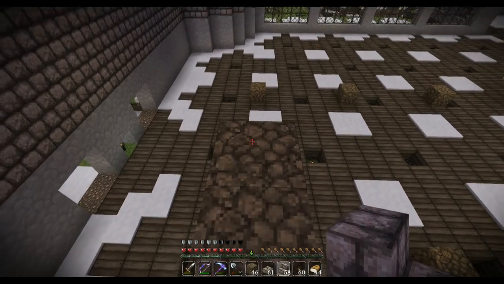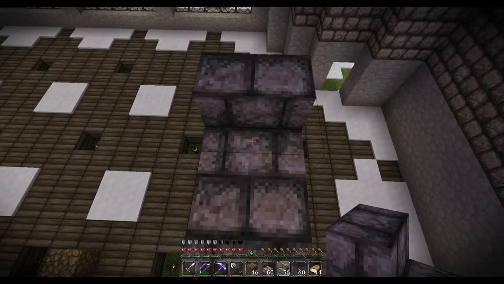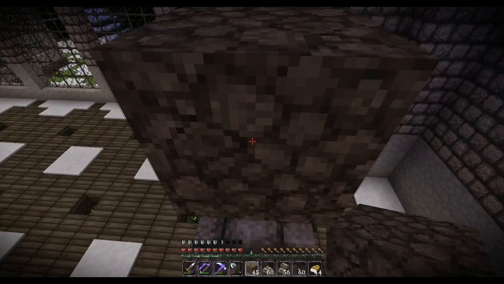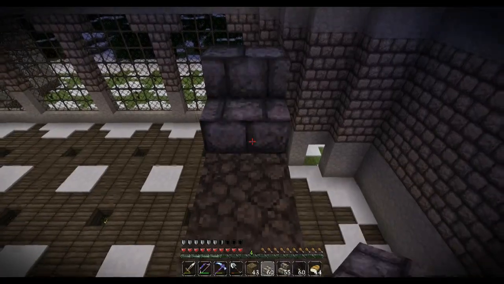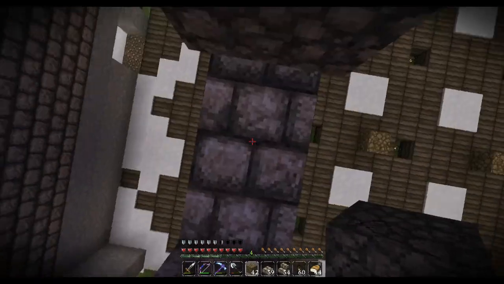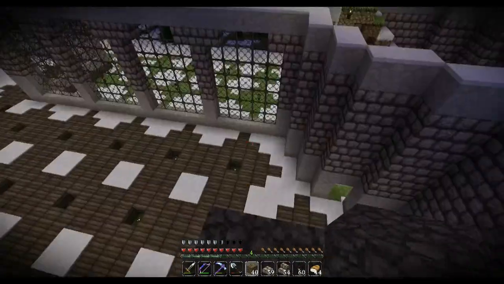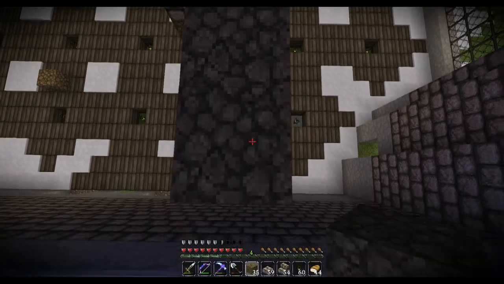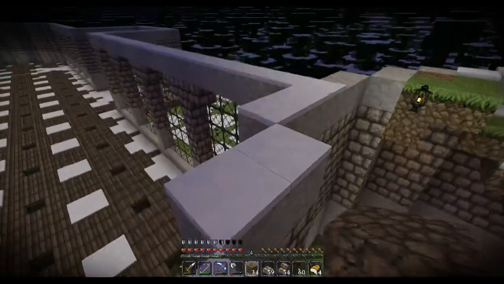Okay, the reason I'm putting the dirt in here is so that I can actually lay the backwards, or the upside down half slabs, and the upside down, whatever those are. Stairs, so I'm gonna go like that, and then instead of jumping off, hurting myself, I will just come over here and go down the stairs.